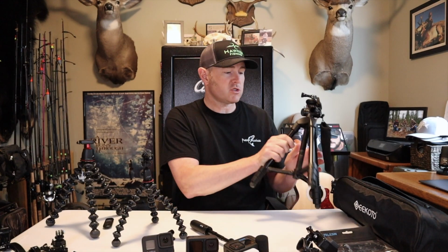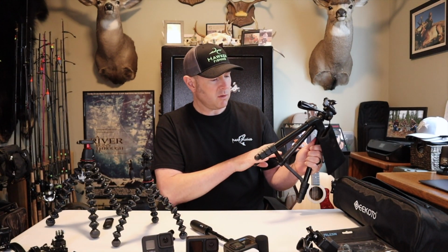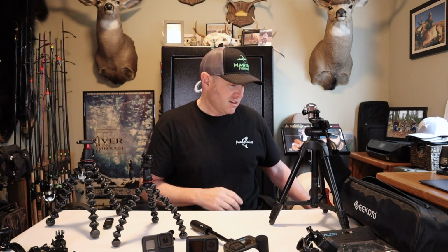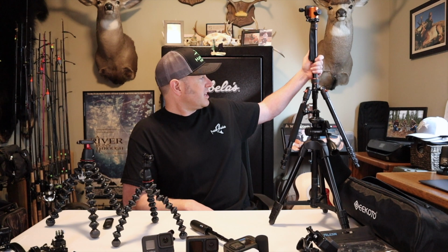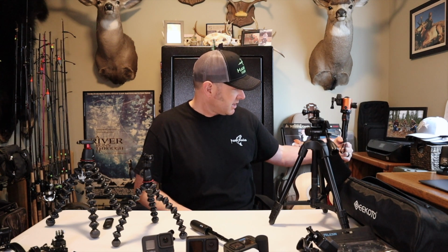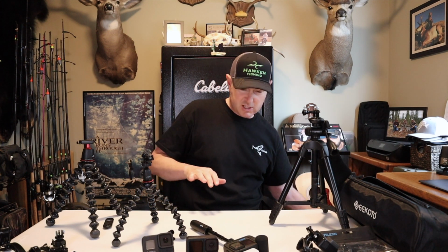So as far as my larger tripods, this is a 50-inch aluminum model. I use it if I'm a little bit closer to my truck and don't have as far to walk as my secondary camera. And if I want to film like a talking head, like an instructional video, I'll use this thing. It's a little bit more solid, but it goes up to 6 feet, so I'm looking right into the camera as I'm standing on the riverbank. But these are the tripods that I use.